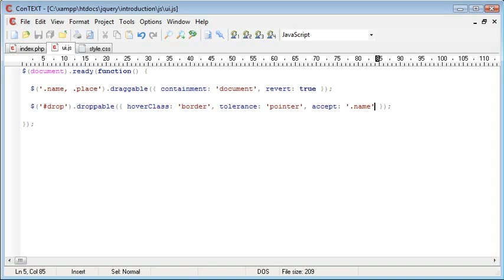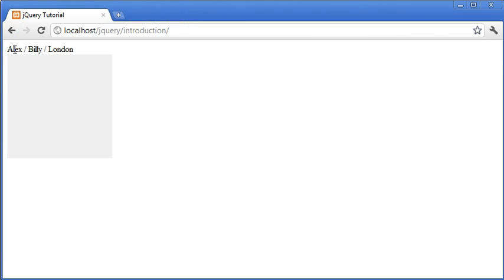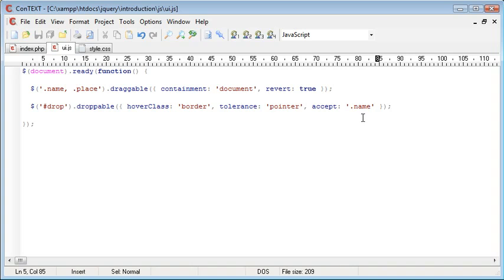Now we're not actually going to be creating a list type Dropbox. Essentially what you could do with this is when you dragged Alex over and released, you could add that name to this box, and the same with Billy, you could then add that under Alex. Again, London wouldn't allow you to drop it, so that would be the point of the application. However, you'll find this tutorial in the example tutorials in this series, so you'll be able to actually create a draggable and droppable list application. But for now we're going to be looking at events, so at least we know how to handle specific events.